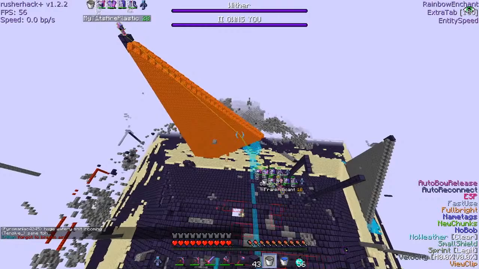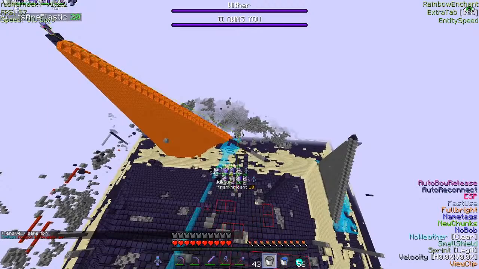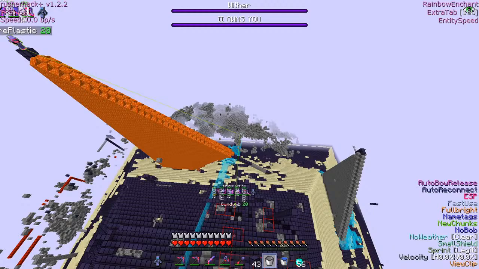Let's see, what do we have here? Ooh, nice. Let's go. Can you scaffold with Dragon Axe? You can. What I usually do is turn fast place on and just spam right click on one place.